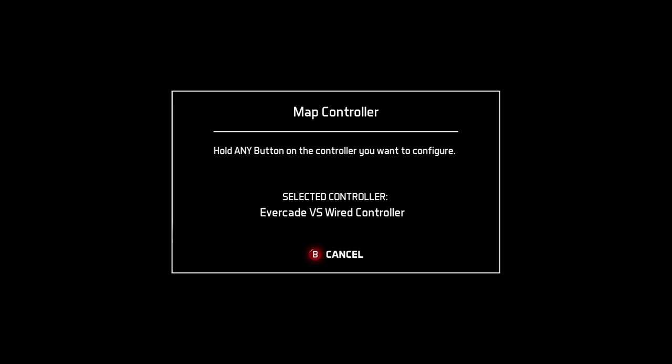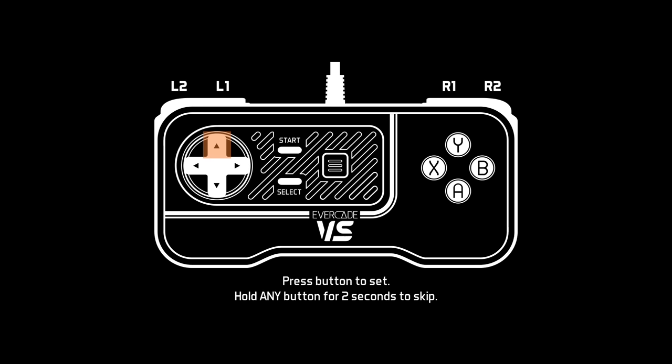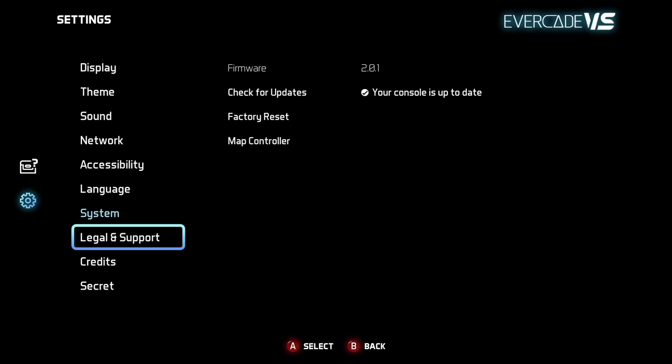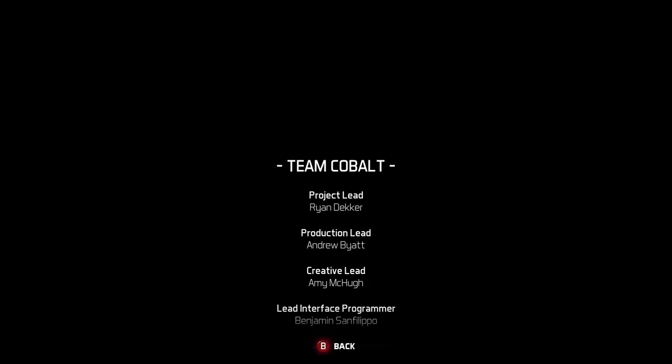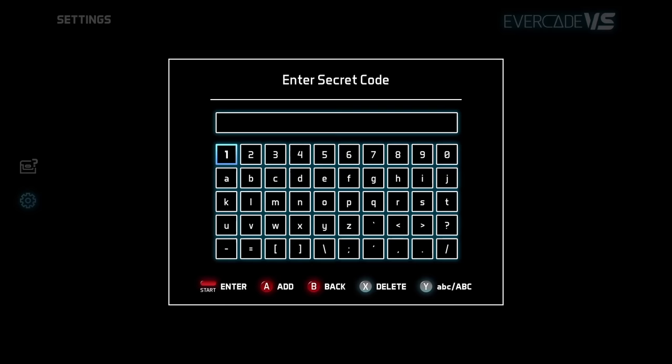Map controller lets you assign any and all of the buttons on the controller to do whatever you want. This is kind of a hacky workaround to some of the cartridges having less than ideal button mapping, and a lot of them have less than ideal button mapping. This is really weird, but at least the option is there. Legal and support is an option that you'll likely never select, but it's gotta be there to cover their asses. Credits lists all of the people, including the crowdfunding backers. And finally, secret allows you to put in a code that you get from somewhere to do who knows what.